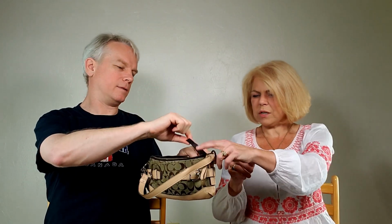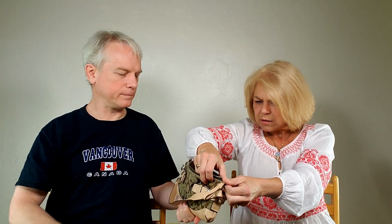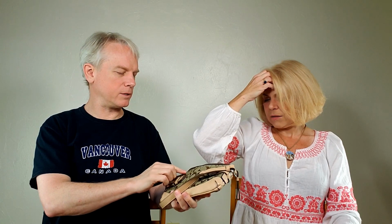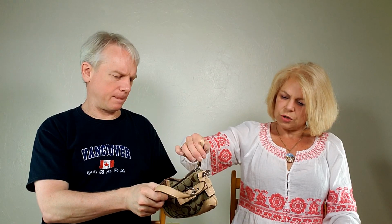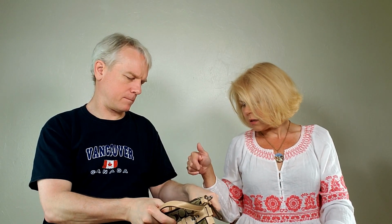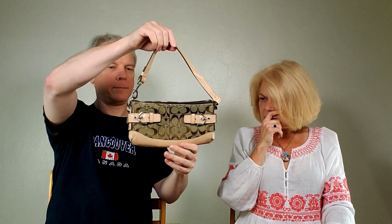The zipper was a lot longer than the purse, which is really strange. I'm wondering if that's a real thing. We'll have to look it up. Some stitching here doesn't look right. I'm not sure. Yeah, the leather itself feels quality, and there's no seam in the C's. I don't know about the lining. I would think that would also have a C signature lining. But again, if we cannot authenticate, we will be notifying Thredup.